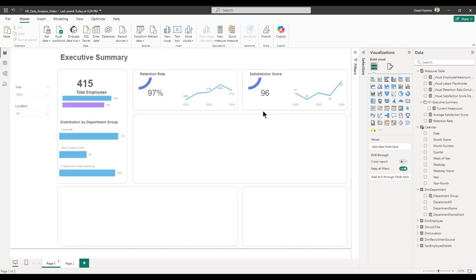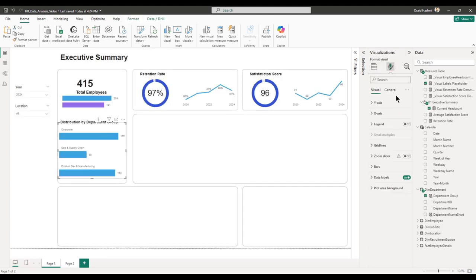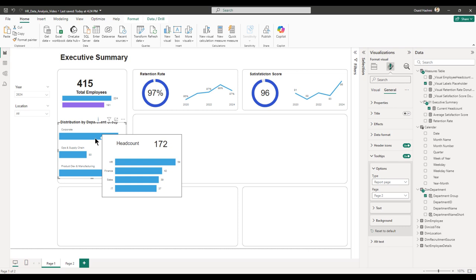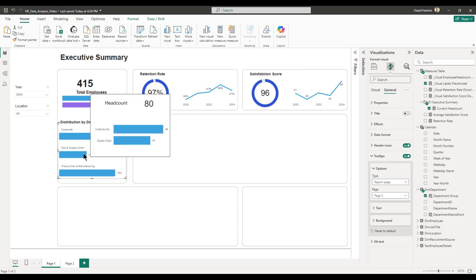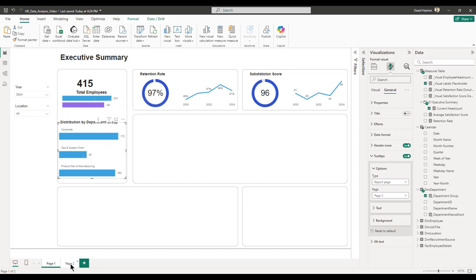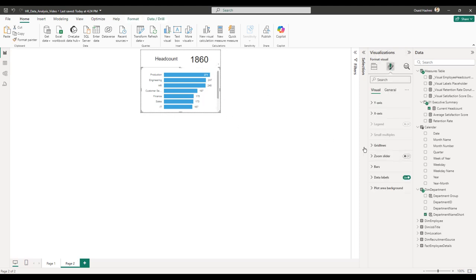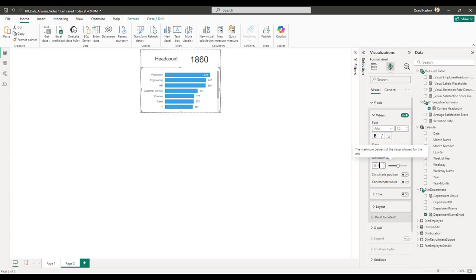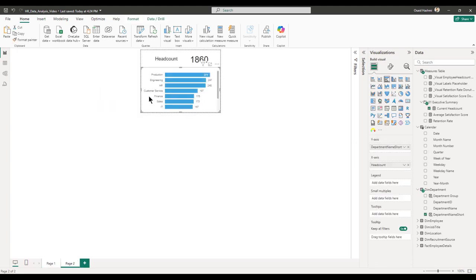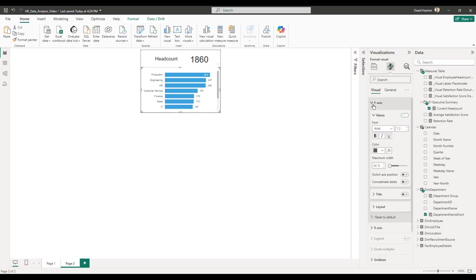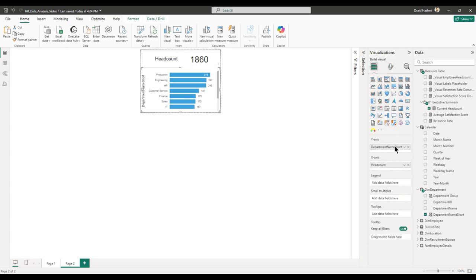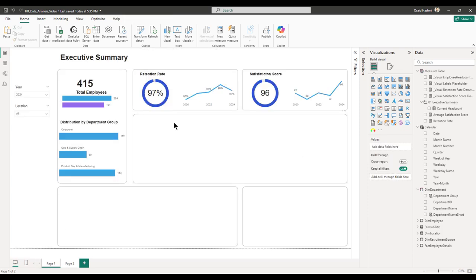Then we go here. We select this one, we go to the general options, tooltips, and this time it's going to be a report page, and we say page 2. Now when we bring our cursor here, we can see the headcount of 172 is divided into the departments. Here also we can see the departments, but we see that the customer service is not visible. So what we can do is we can try to make the y-axis take more space. Okay, now I think all of them are great. In case you want to give the title so that the user knows that this is a department name, we can basically switch the title on and we can call it department.